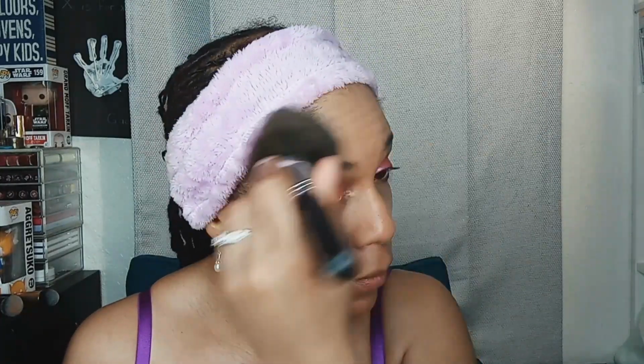And then for the rest of my face, I'm going to set it in the Becca Hydra Mist Set and Refresh Powder. They don't make this anymore, and it's my favorite setting powder. And we're down to the nubbins here, so when it's gone, it's gone. That will be the end of it. And then I'll be forced to use one of the 10,000 other setting powders that I have. Let's see. Because it's getting to be so low. Let's tap it into the lid. I keep trying to use just a little tiny bit. There we go. That's better.